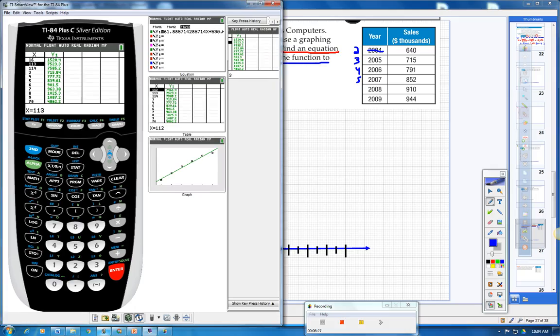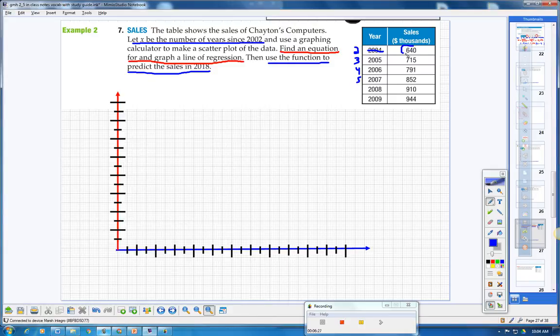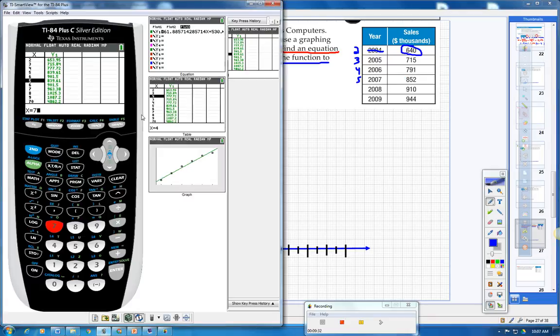There are some students that enter in 2, 3, 4, 5, 6, 7, and they say, Mr. Claxton, these don't 100% match my table. I'm getting an output of 653 at 2, and it says 640 over here. Please understand that you have just created a best guess. It is a line of best fit, so it's using the least squares regression line to make that. Not what actually happened, okay, but in order to make an estimate.